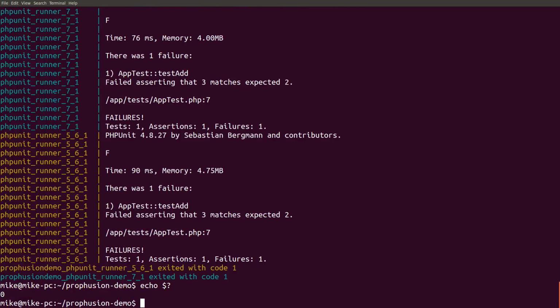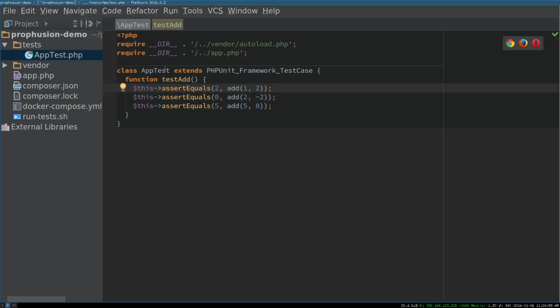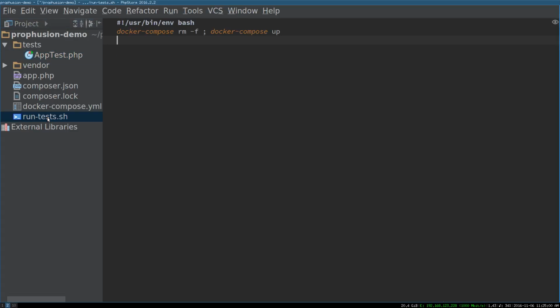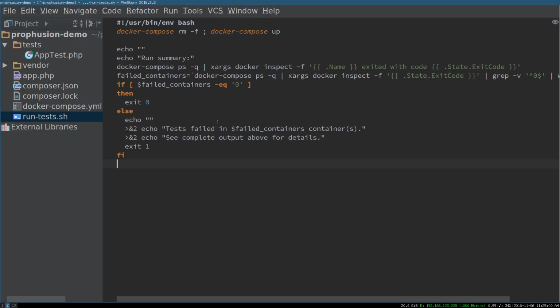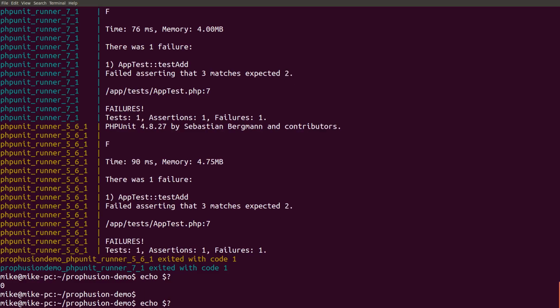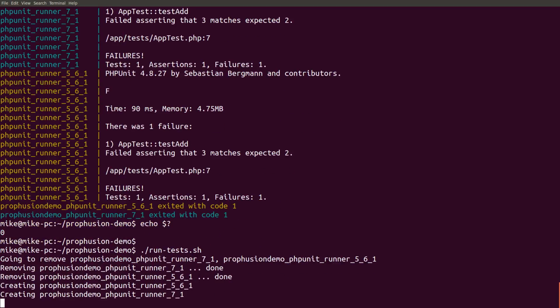And so if you just stuck your run tests.sh script as it currently exists in your Travis configuration, your tests would appear to succeed all the time. This is bad. So with a little bit of additional shell magic that I'm just going to copy paste into this run tests.sh, we can cause any failure in any of the containers that is defined in your docker compose.yaml to result in a non-zero exit code coming up at the end of the script. So that should be fairly boilerplate stuff that you don't need to change at all. And if we do that now, we should get a non-zero exit code if there are failures.